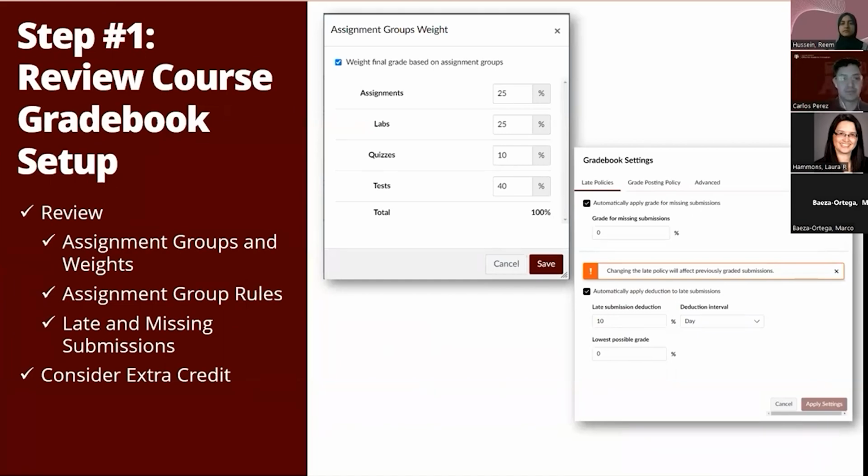If an instructor is giving extra credit, consider how that is going to be given. If it is a points-based system, there's one way to do that. If it's weights-based, then we would actually need to add a weight in here called extra credit and set it at whatever percent that would be, 2, 3, 4% of the grade, so that a student could, in theory, get above 100%. More information is detailed on the grade setup presentation from earlier in the semester as well. So that's the first step.